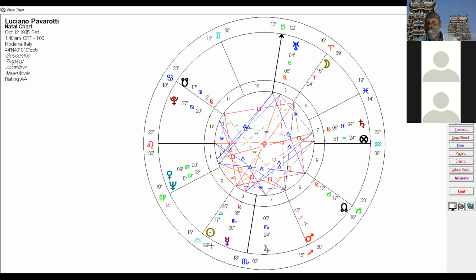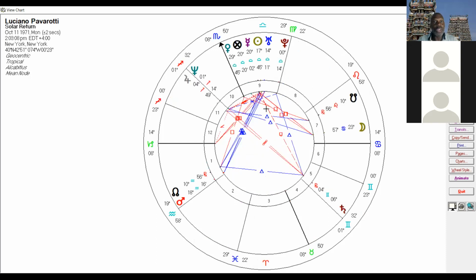So we're going to be really interested in what's going on with the sun, but also with Mars. So we come here to the solar return, and Capricorn is rising, and here's the sun. Of course, it's a solar return, so the sun is going to go back to its original position. But now we have the sun on top of the part of fortune, with the ruler of the part of fortune elevated in the highest part of the chart.